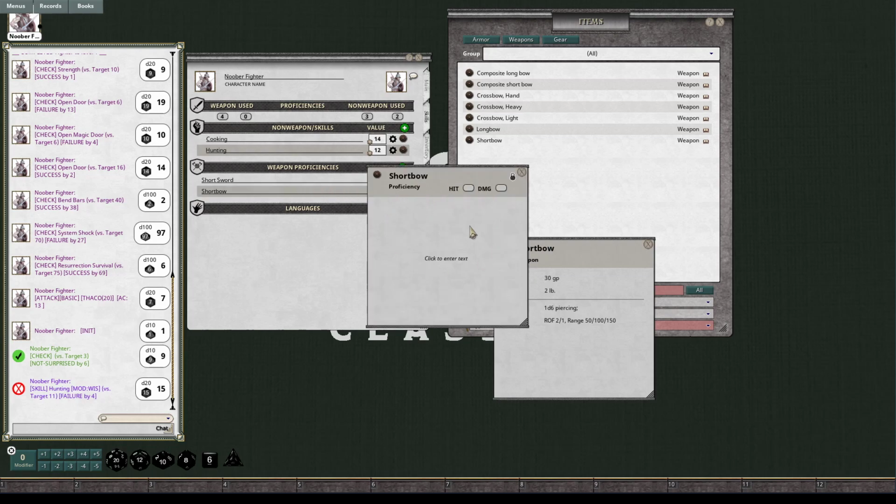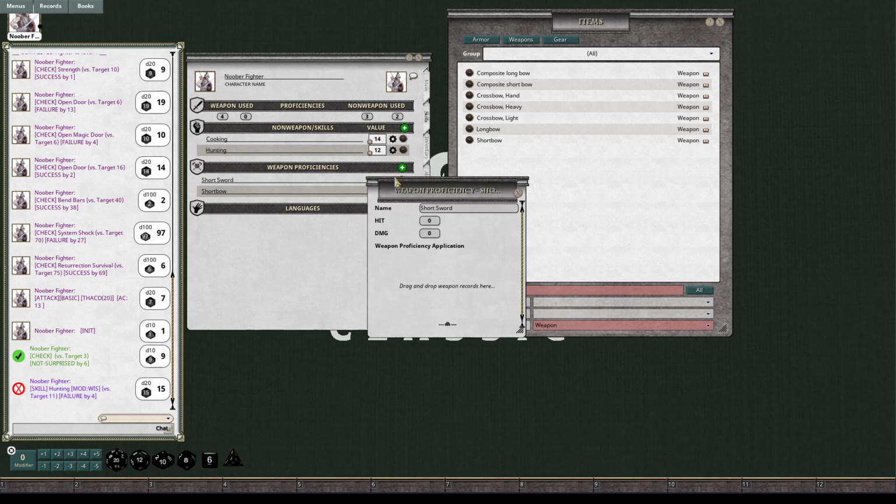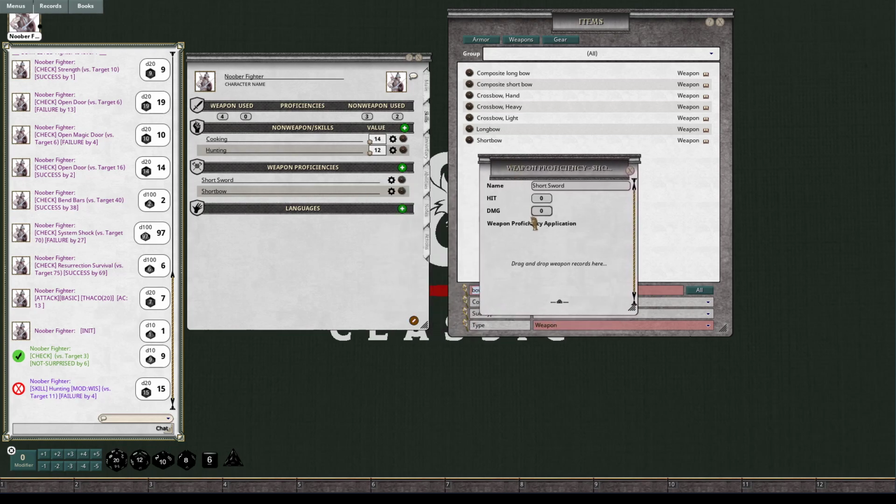Notice that there's no information here. It's simply useful for when you have an item. Now this gear next to it, you see where it says weapon proficiencies applied. Well, there's no weapons because we don't have inventory yet. But once we get inventory, you will see that the weapons start to open up in here, and you will need to assign the proficiencies to the weapons you actually carry. There will be more on that later.